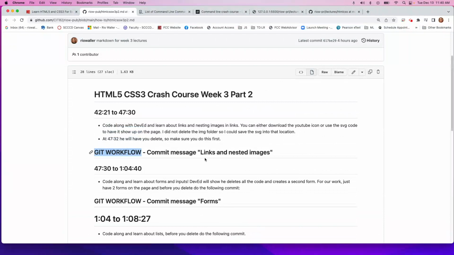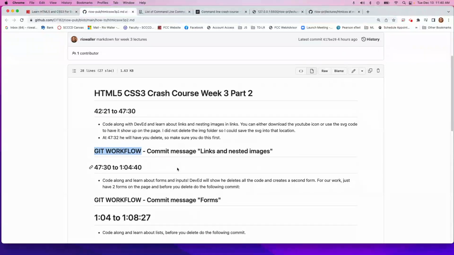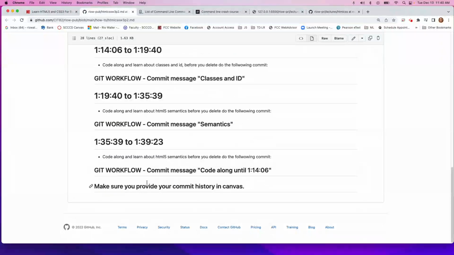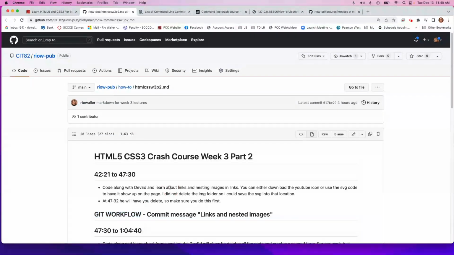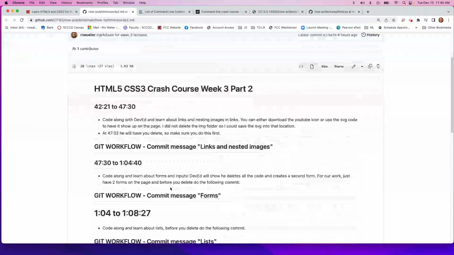You can if you want, just to have the experience, but you don't have to, because when you do that git push at the very end after you've finished everything, it will push all of the changes you've done, broken down by these git commits that I've shown you. Okay. Or I've required, like, use this message, and it'll show the code that you wrote. All right. So I just want to say that.